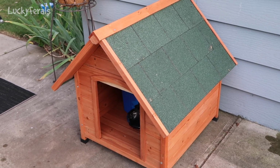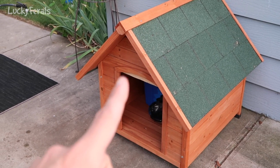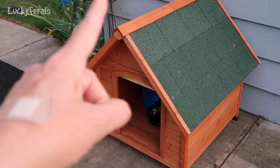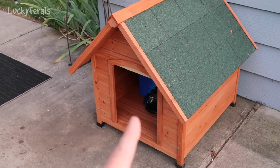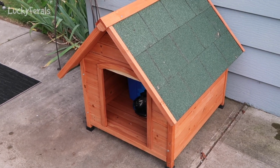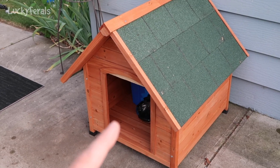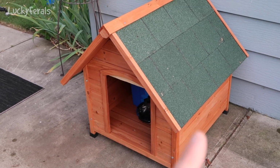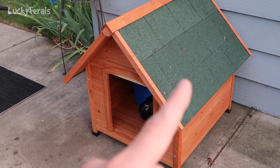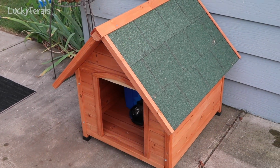Now, it did not come assembled. It needed to be assembled. So I assembled the bottom half of this doghouse, but the instructions say that you're supposed to nail the roof onto the frame, so basically it's just like one big piece. However, to make it a raccoon-proof cat feeder, I needed to be able to get to the feeder mechanism inside, so I needed the roof to be detachable, and the roof is really heavy. Those are two heavy pieces of wood with all of the roof shingles on them.